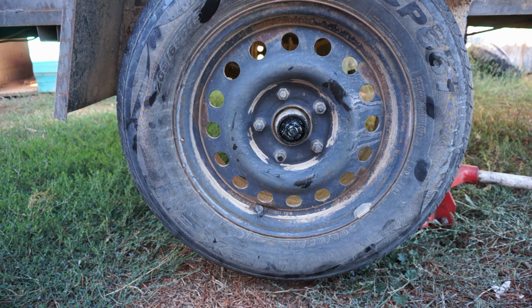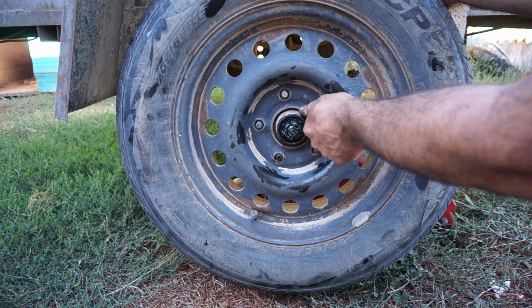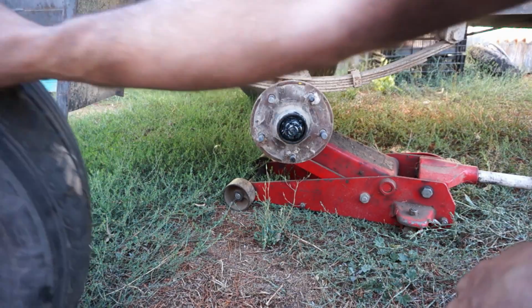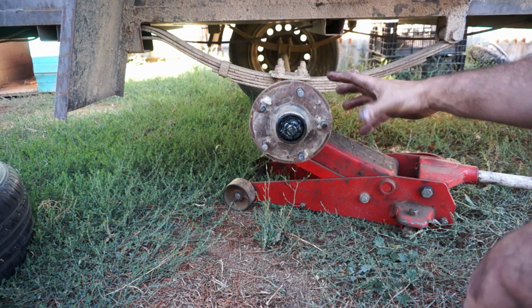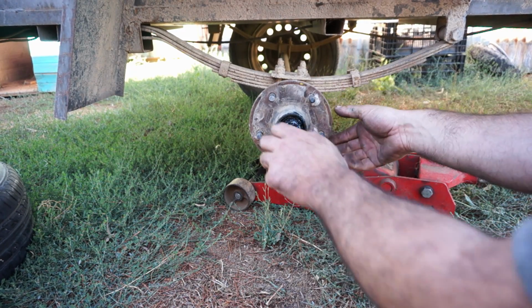Now if for some reason you're doing a major service, whether you want to just make sure everything's right, or perhaps you found some water or mud inside your bearing and you want to pull it apart and give it a better look, then you need to take the wheel off. So you take the wheel off, put that over there. So this is the hub. If you had brakes, then the brake mechanism would be around here, but we don't have brakes on this little guy, so there's just the hub.